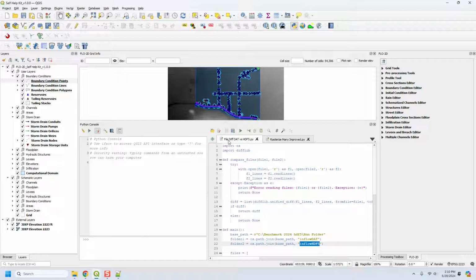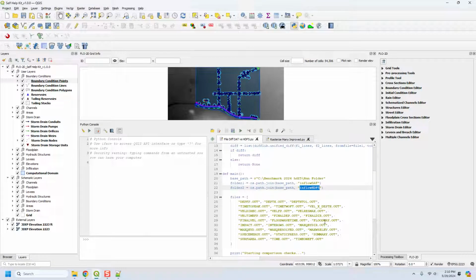So what this does is it takes all of these .out files and it compares them in two different folders. This is your inflow folder, this is your DAT folder, and this is your HDF5 folder. And it says inflow because I was testing the results from a file that had one inflow node. So that's why that says inflow. I have one that says grid DAT and grid HDF5, and then what it does is it compares all these files, and then it spits out a list over here that writes which files are different.